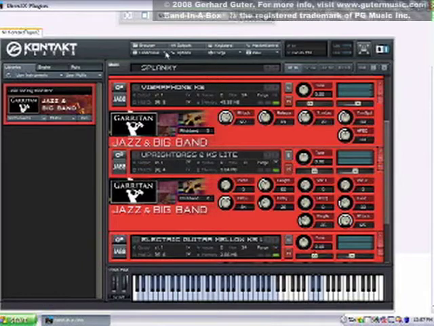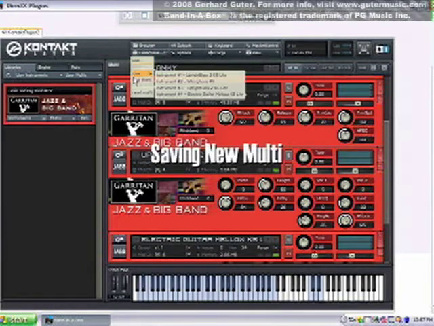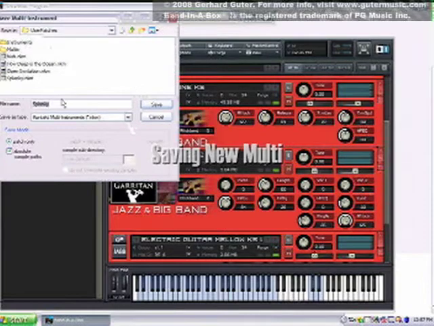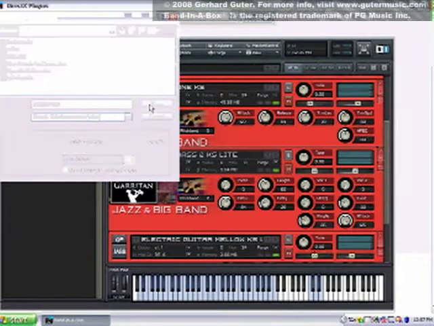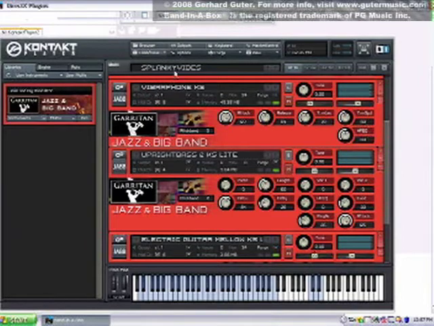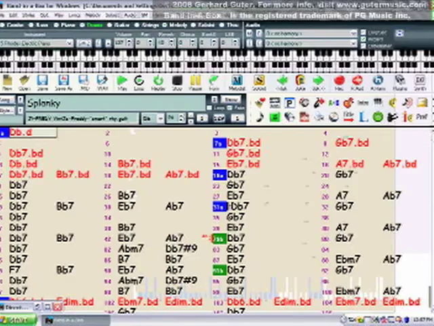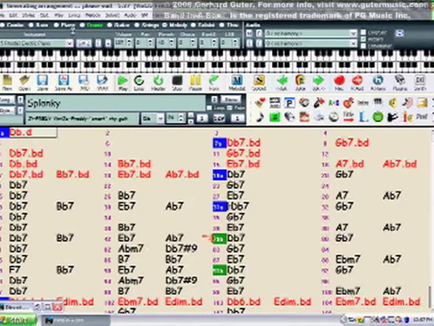Now that we have a new ensemble of virtual players, we can click on the Load Save tab. As shown earlier, I created a shortcut to all of my multis. I saved the new ensemble Splanky Vibes, and my new instrument ensemble name is listed here. Going through the step of saving your new multi-ensemble can save you time later on. Pushing play, I now hear the solo performed by the vibraphone.